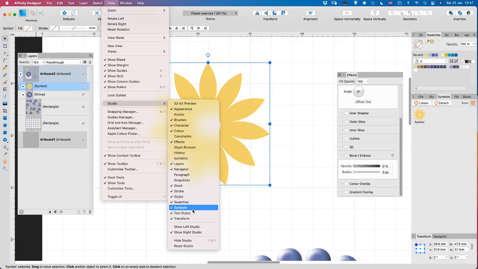Have you not got swatches? No. What have you got instead of swatches then? Mine goes, swatches is at the top, so I have swatches, snapshot, stock, stroke, styles, and then symbols, just above textiles. That's logical. Yeah. Not alphabetical then. No.